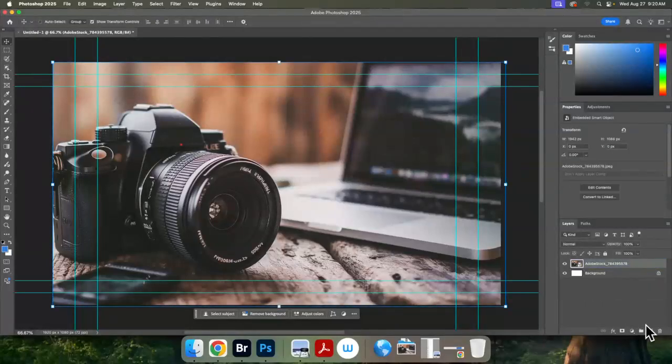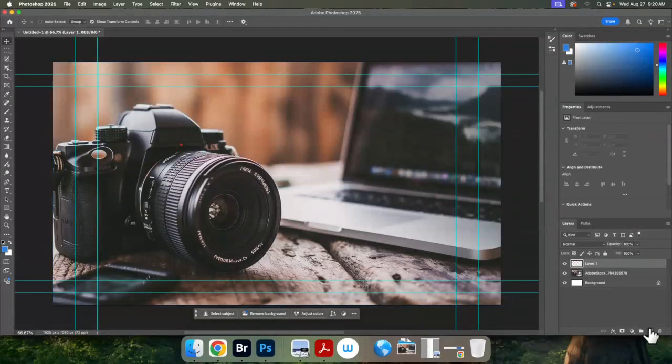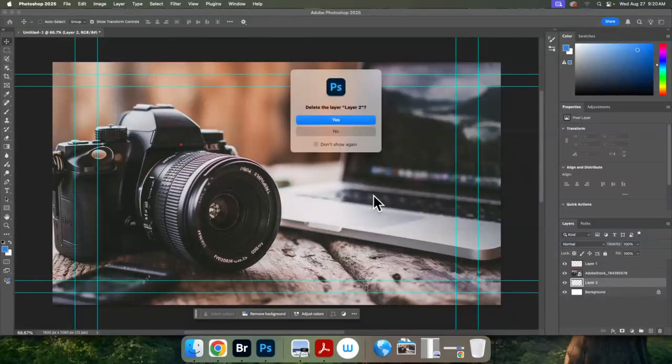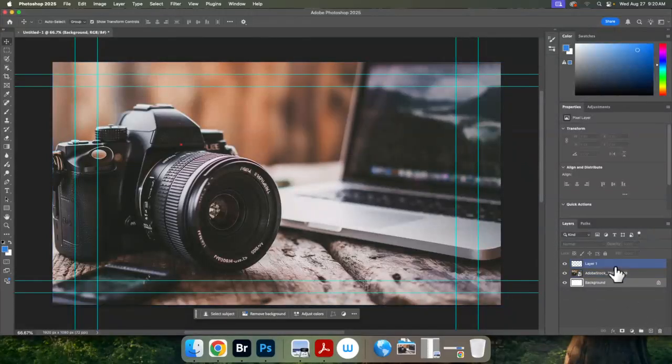Because when I hit plus, it's going to add the layer to the top of that. So if I'm on the background and I hit plus, it adds a layer above the background. You have to understand where your layers are and where you're adding them. Again, it's important to know the layer order, where they are and what you're doing.